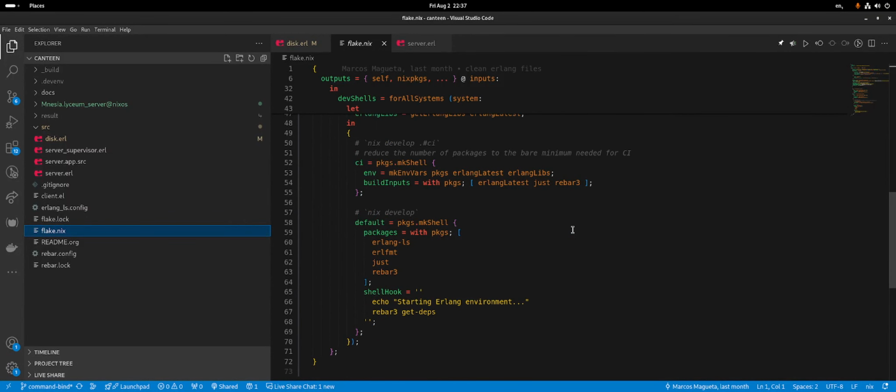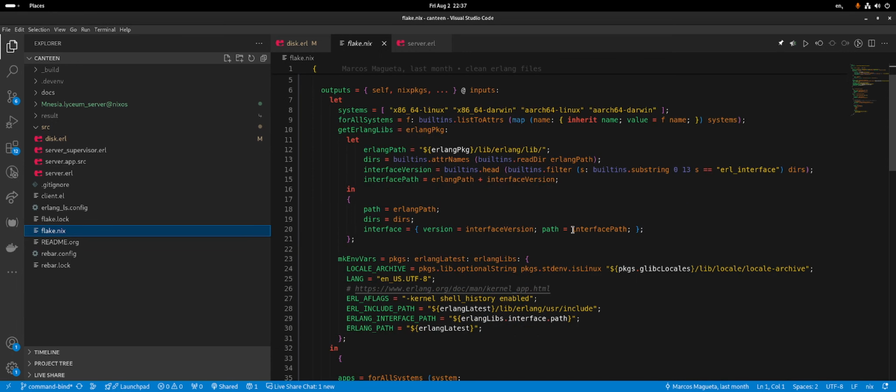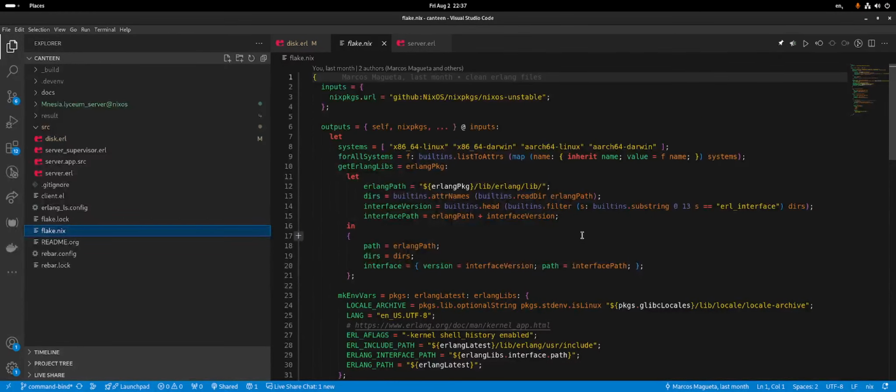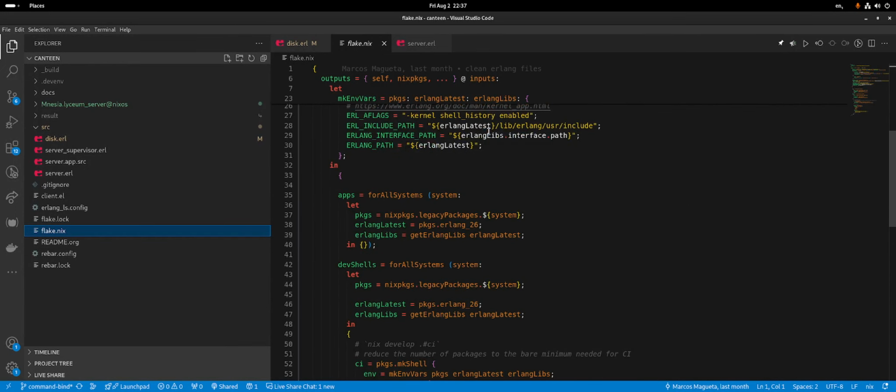Okay, so I don't really remember. So just change there to Erlang underscore 26. Yeah, but I don't think that's how it works. We need to clean this up because I really think this was made with Zig in mind. And just go down the shell. No, that's not it.